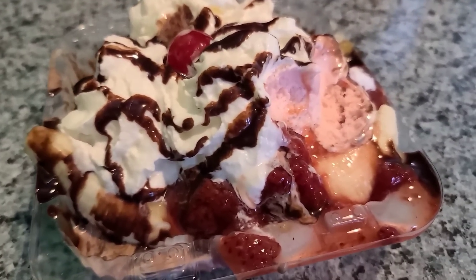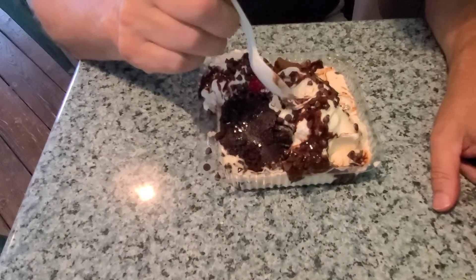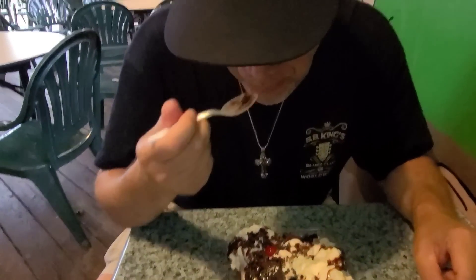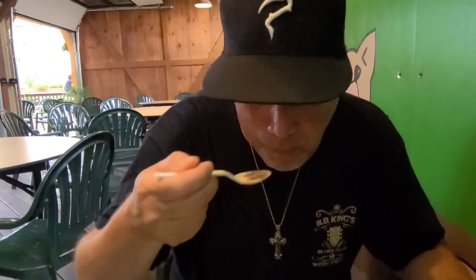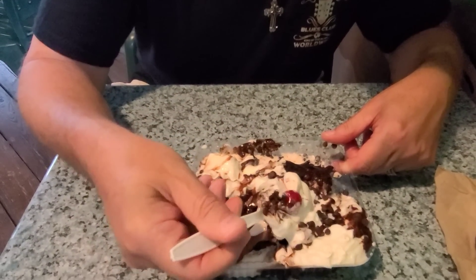I better start eating mine. Just take one more look. Got a chocolate brownie there, and some Wilbur chocolate buds. Plenty of cream. Vanilla ice cream with hot fudge — let's just try that part. That ice cream is so creamy, you can tell it's fresh. We have a brownie — let's see how fresh the brownie is. That is a fresh brownie. You guys can see it's melting really quick. Look at all that cream they gave me. Guys, this is melting fast — we've got to get this done.